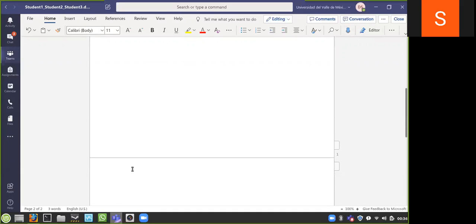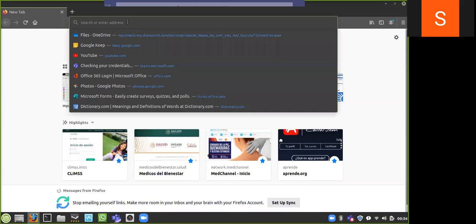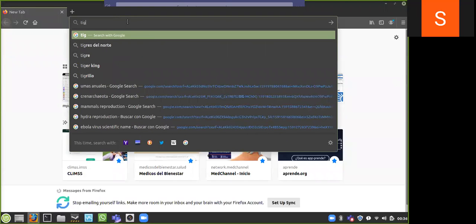After you do that, you have to decide which animal. It must be a mammal. Any mammal could do it. Don't choose dogs or cats because they are very common. So choose anything else but those. So let's say that I want to choose a tiger.